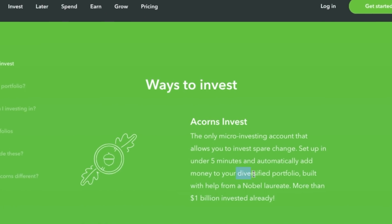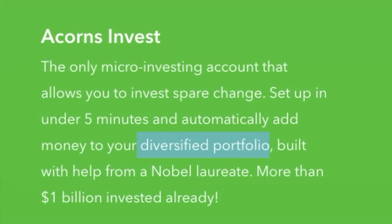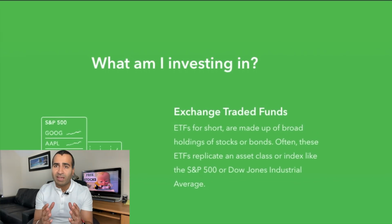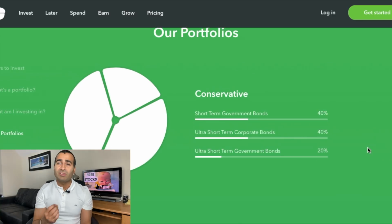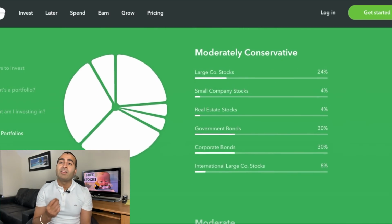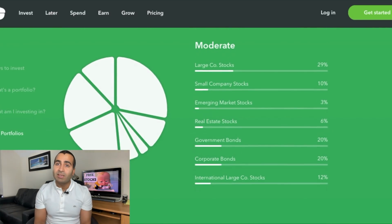But next, let's go ahead and talk about some of the features that Acorns does offer. Because Acorns is an investment app, you actually cannot trade stocks. Instead, you deposit your money and invest in diversified investment portfolios. Basically, an investment portfolio is usually a group of stocks, bonds, and real estate that's all bundled into one portfolio. So the risk is a lot lower than investing in individual stocks. These investment portfolios are pre-built, and they're based on your risk tolerance. You can actually check out these portfolios before you even start investing in Acorns.